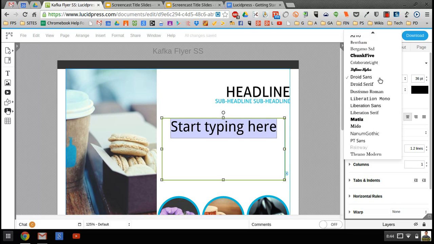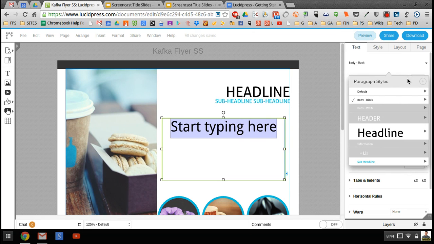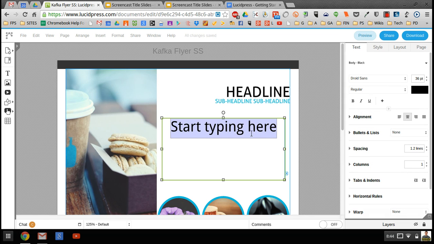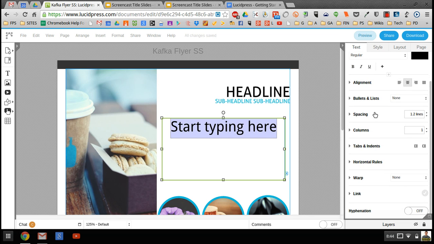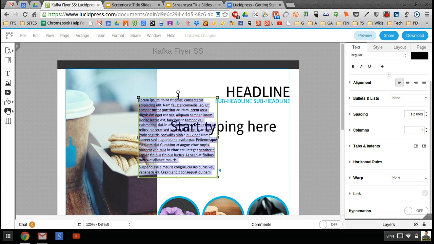There are font choices in here as well. There's colors, so if I wanted to change the font colors, or if I need to get into columns and setting up columns within that box. If I needed to add more text, all my tools that I can add from are over here on the left side. So let's say I needed to add text. If I click on text, it automatically puts a text box in place.